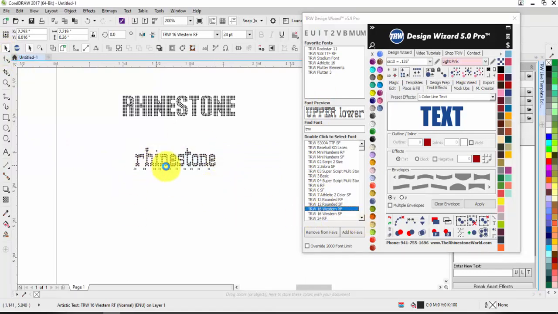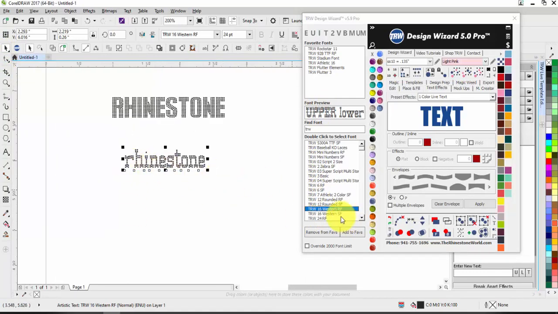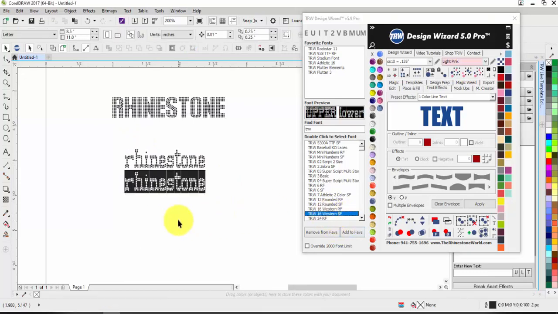So looking back at this Western font here, we have two different versions. We have the RF and the SF. The top is the RF, the bottom is the SF. The difference in these two is that usually the RF used to stand for just a regular font, and then we used to carry the material sticky flock. Now it's turned to magic flock. So the SF is like sticky, used to be sticky flock.